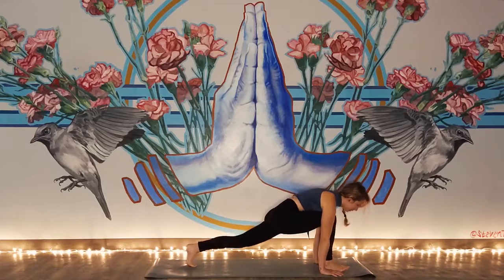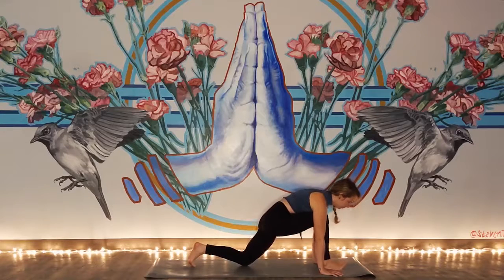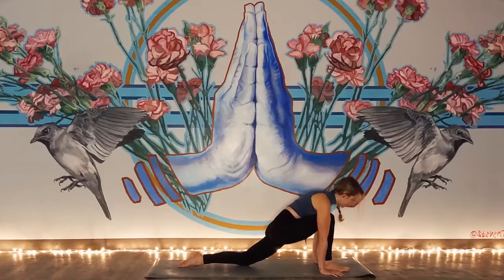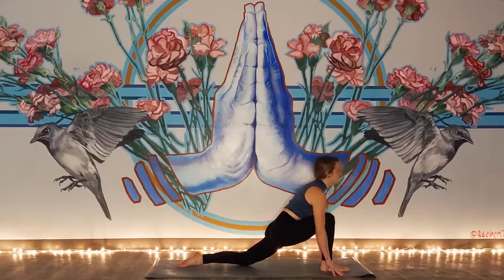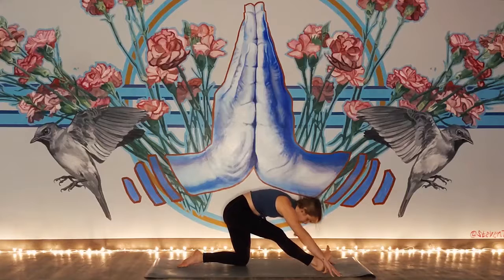And then we'll start to bring the back knee down. Some rocking side to side, again front and back, getting into all those spots. An option to leave the back toes tucked or untucked, however you feel the most stable. And then we'll inhale, come up onto tall fingertips, lifting the heart. And exhale, fold back. Curling toes in, bowing the head.